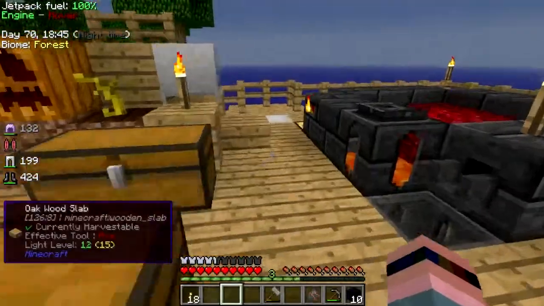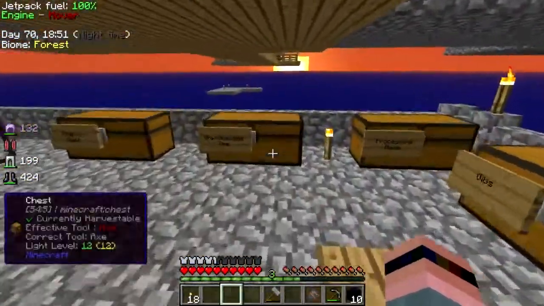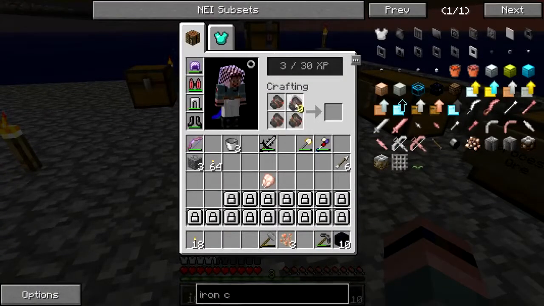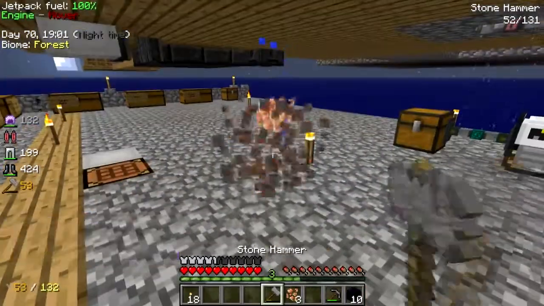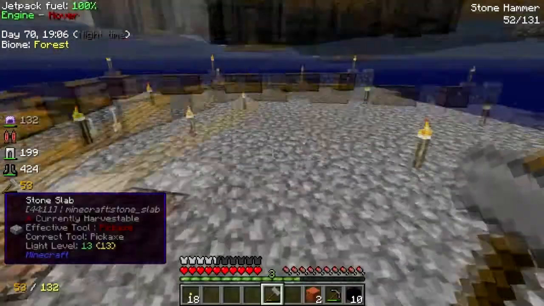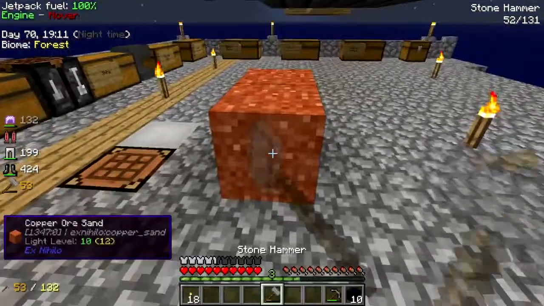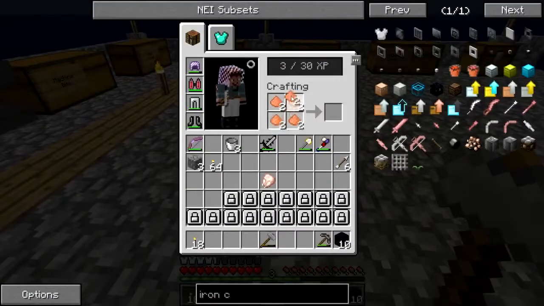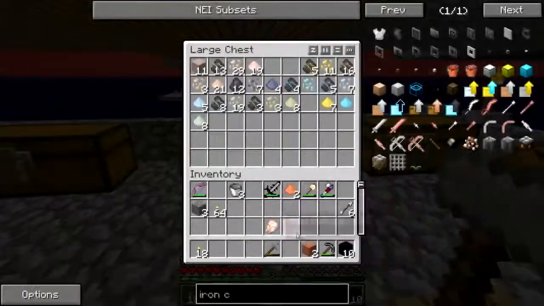Oh, hop, hop, hop, hop. Oh, no, other way, other way. We want to go down. Give me that. Yes. I can do this. I can do this before I go to the Nether. Good. And I've even got an extra one. Well, not quite three, but that's okay. I have enough. I have enough.